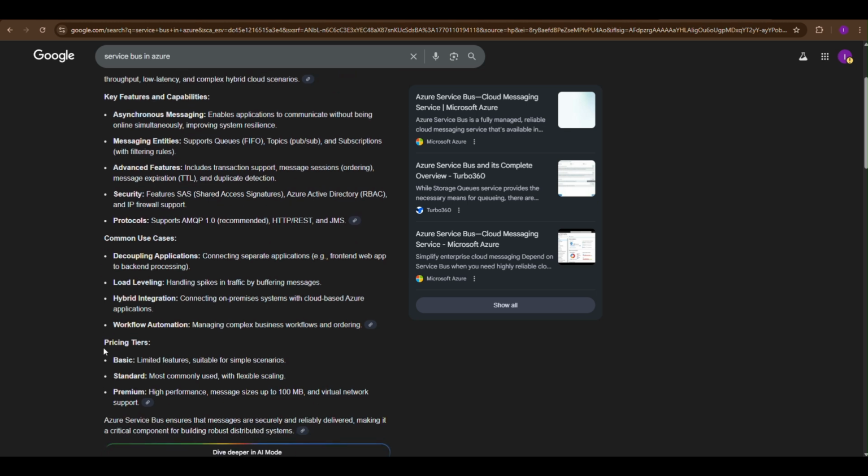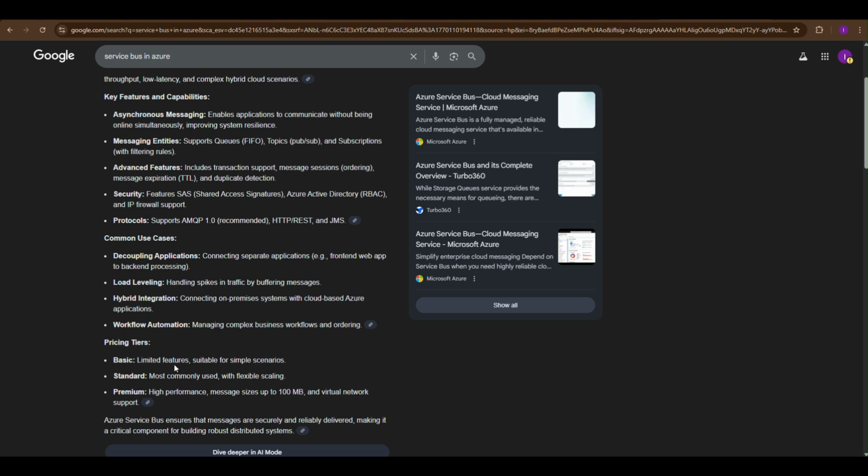So we also have pricing tiers. Azure Service Bus is divided into three pricing tiers. Basically, it is based on the features and whatever use case we have. Based on that, we can decide which pricing tier is good for our implementation. In the basic tier, we have limited features.